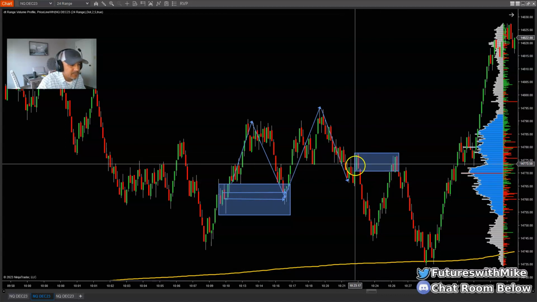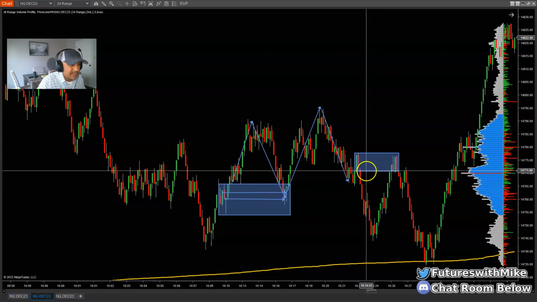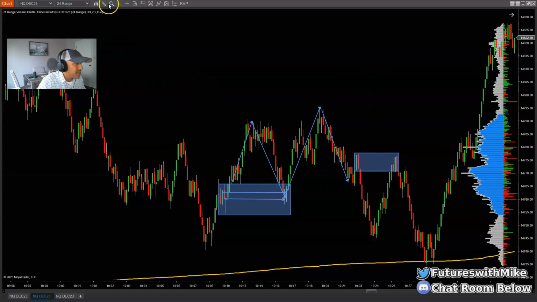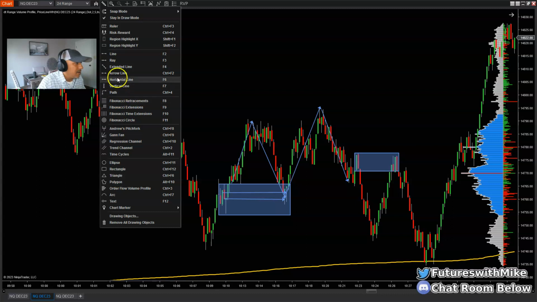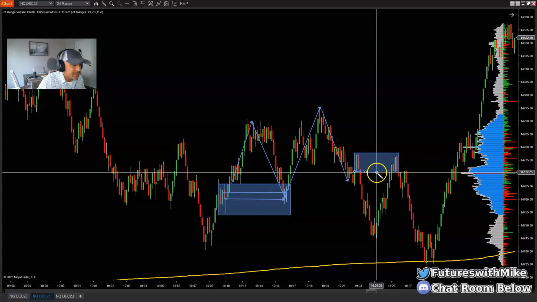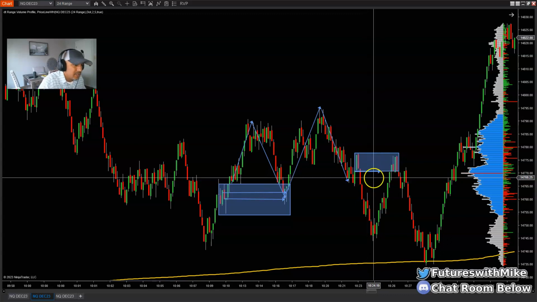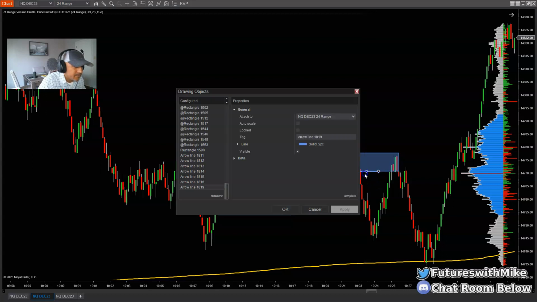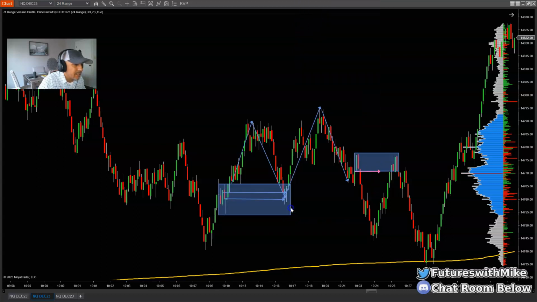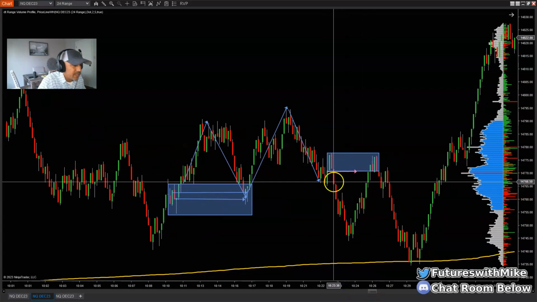So when we mark this supply zone right here, primarily we're just waiting for price to pull back and fill the gap, which is going to be from the bottom end of, let me show you, that bearish candle, that green candle. Hopefully you can see that line there. Actually, let's just go ahead and we'll mark the line so you can see it. I'll mark it hot pink. Okay, hopefully you can see that line there, the bottom end of that green candle, okay?